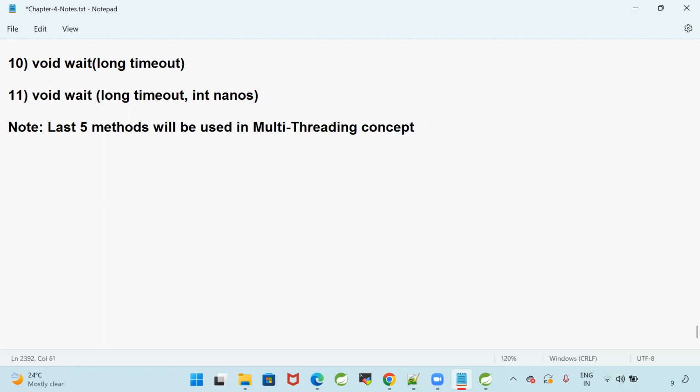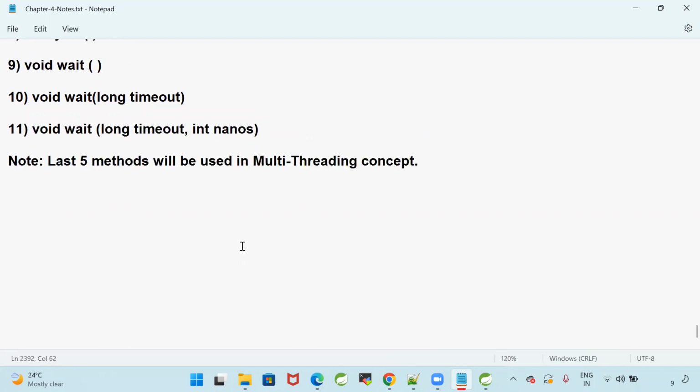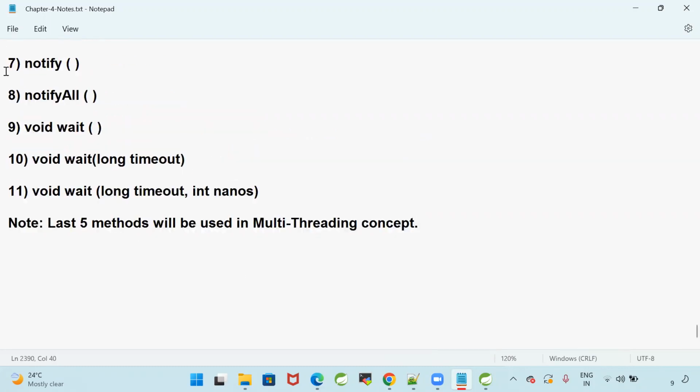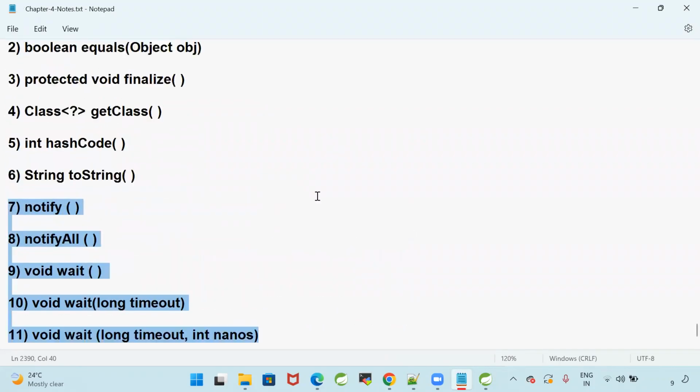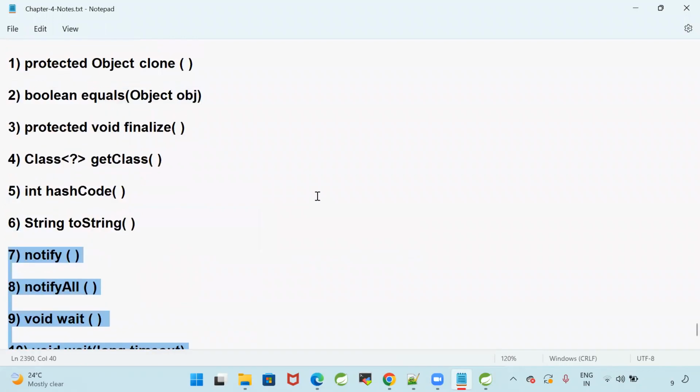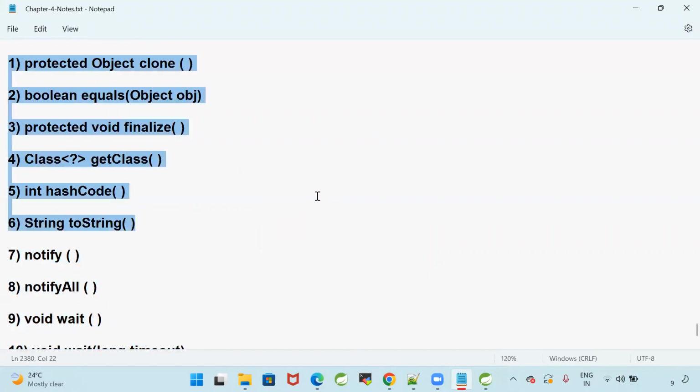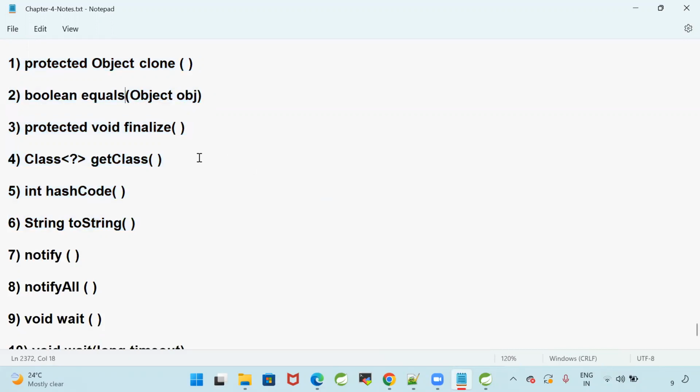When we are implementing multi-threading in the project, then we will go for the last 5 methods. The remaining 6 methods are common. What are those? Clone method, equals method, finalize method, getClass method, hashCode method, and toString method.